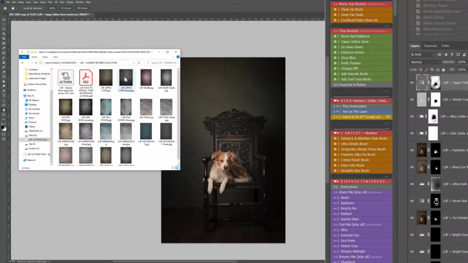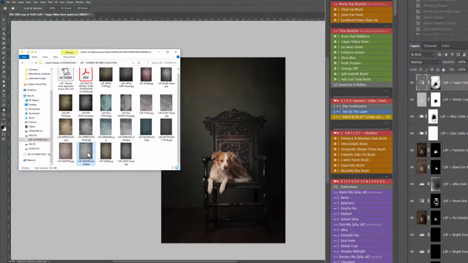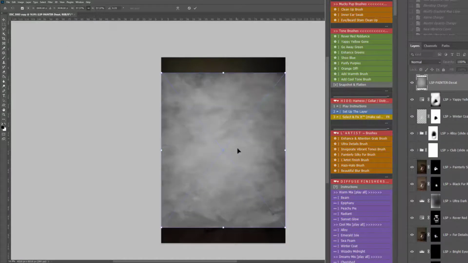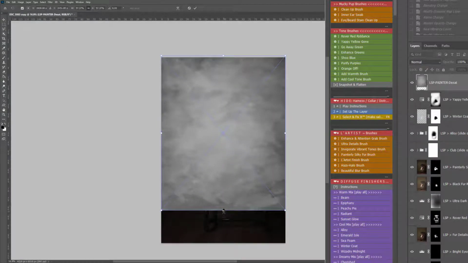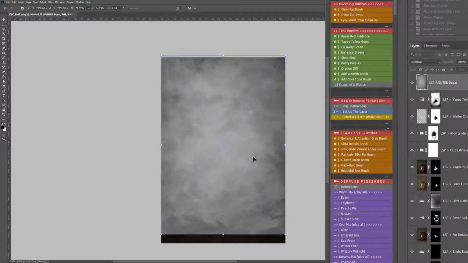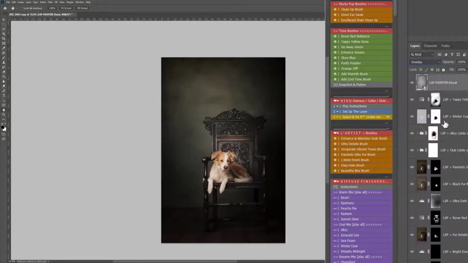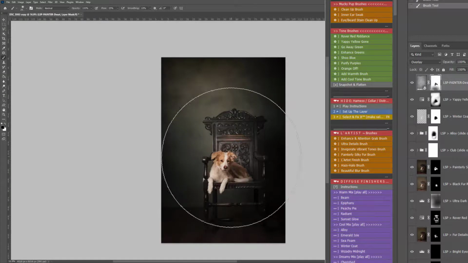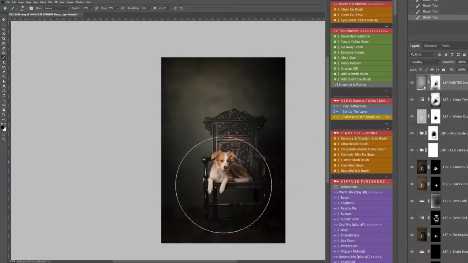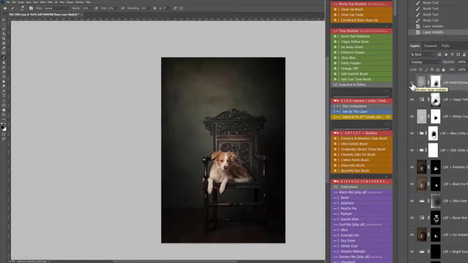Here we have the Camden textures. Which one shall we use? Painter Desat, I think. So you just drag that over the top. These textures actually do come with an applicator action you can use, but I'm just quickly going to drag it in. Set the blend mode to overlay, add a layer mask, and paint this away from our subject here, so it's just affecting that background there. And that's a really nice way to finish up for a fine art studio image.